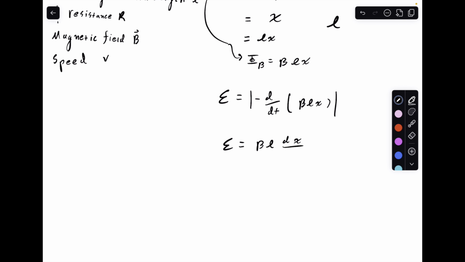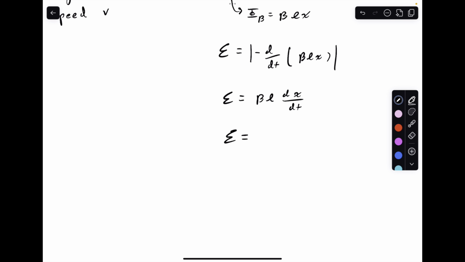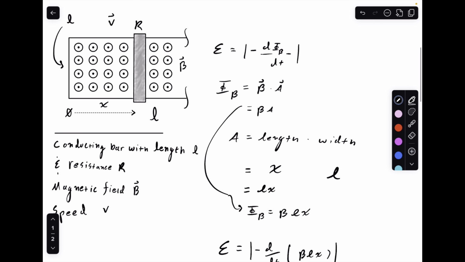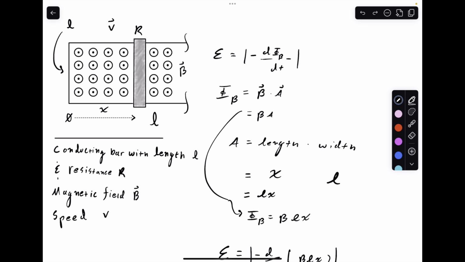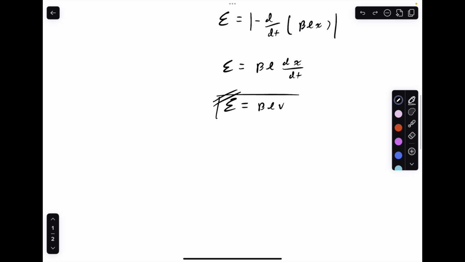And now this is looking a little bit familiar because what is on our right-hand side? Well, guess what? dx/dt is velocity, v. So the induced voltage is actually BLv. And that is your final expression for voltage. Hopefully that made some more sense. It's a little bit more difficult to grasp that this x is changing as a function of time, which normally you would see that phenomenon, but it's kind of hard to do with a still image. But hopefully it made sense the way I explained it.